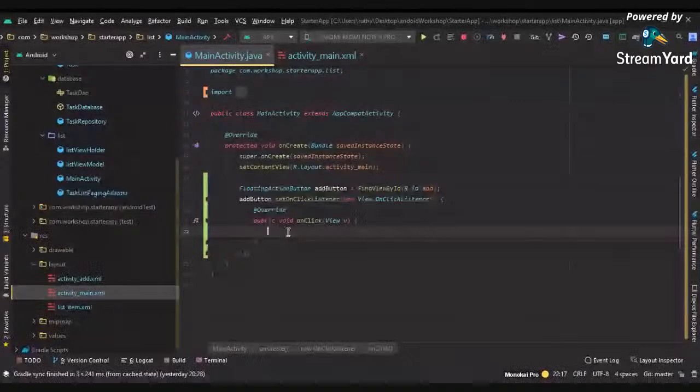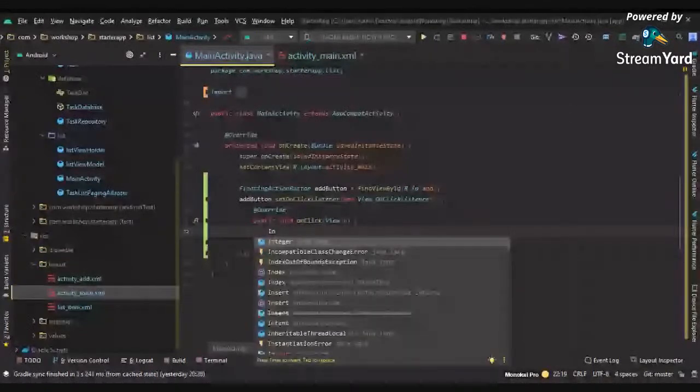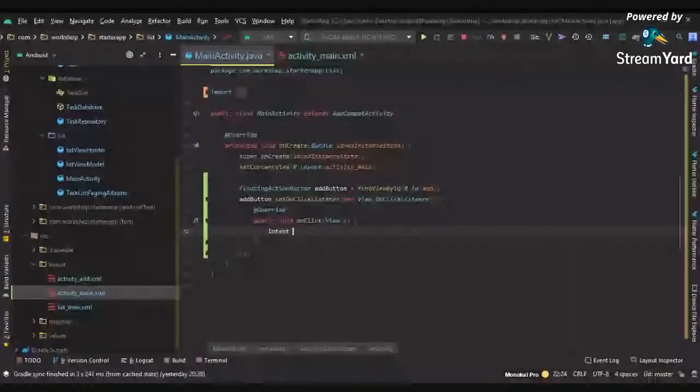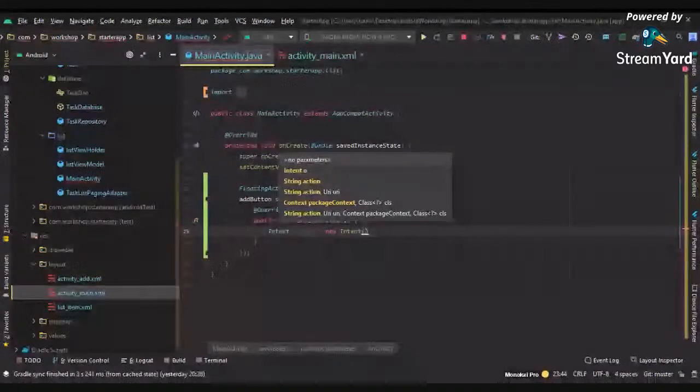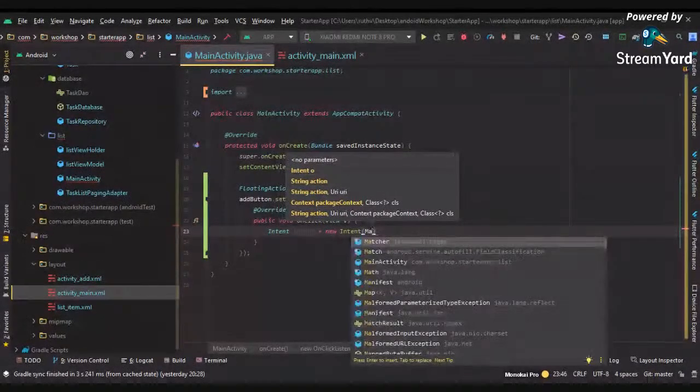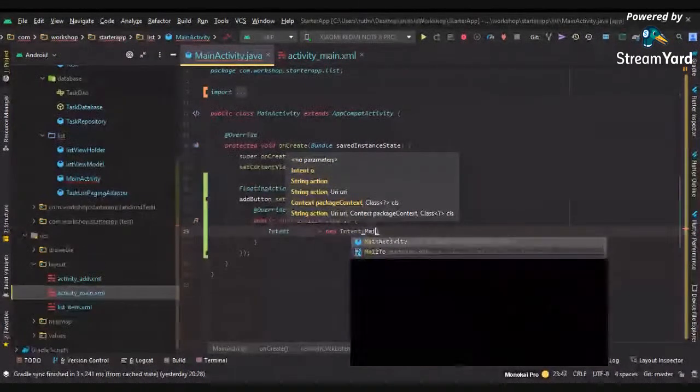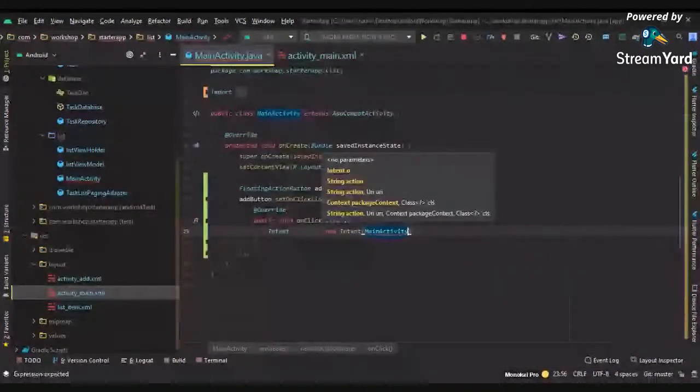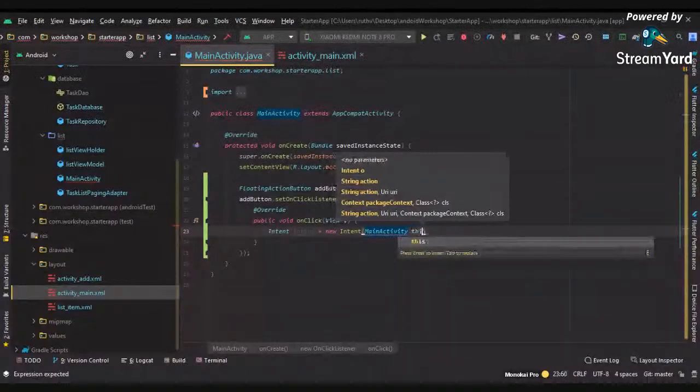To navigate from one activity to another, we make use of something called intents. To declare that, we write Intent intent equals new Intent, and we'll have to mention the source and destination. In this case, we mention where this particular intent is being called from and where it's supposed to go.